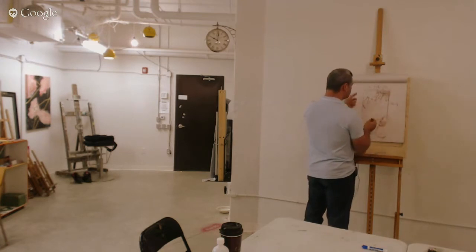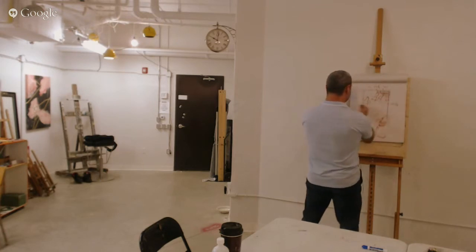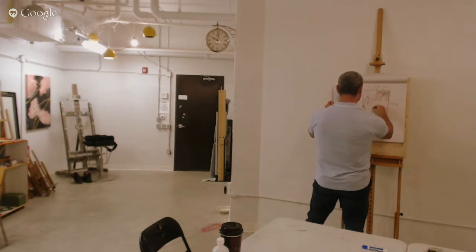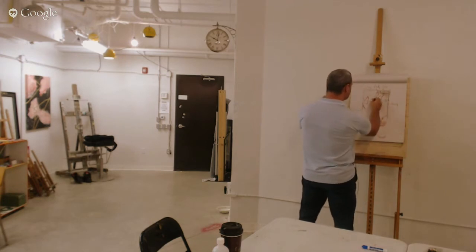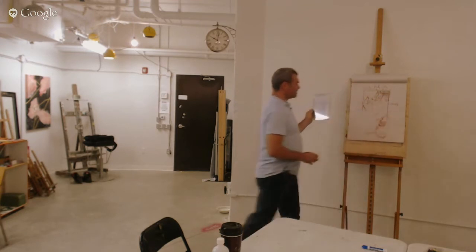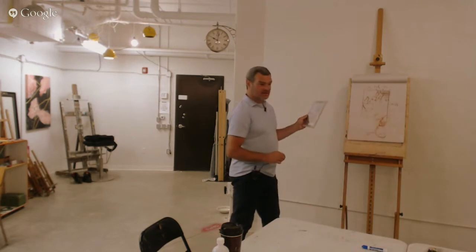Now, they might even be small. You don't have to go right through the whole paper. Let me do another one here just so you get the idea. Let's see, where the palm of my hand is. Okay, that curl that came in the palm of my hand is vertically aligned with here. So that tells me where my hand then began to curl inward. So that's a point and that's a point. So these two relate to each other. I'll draw a little mark there and I'll make that sort of soft curl.